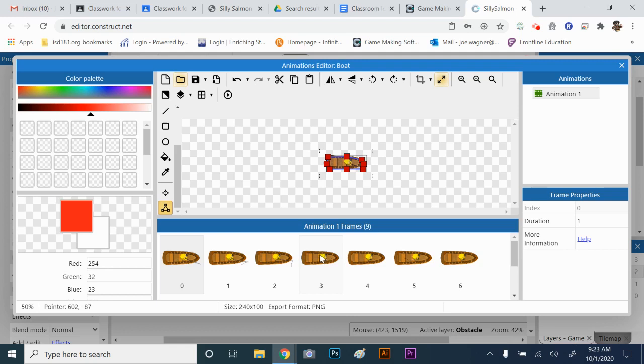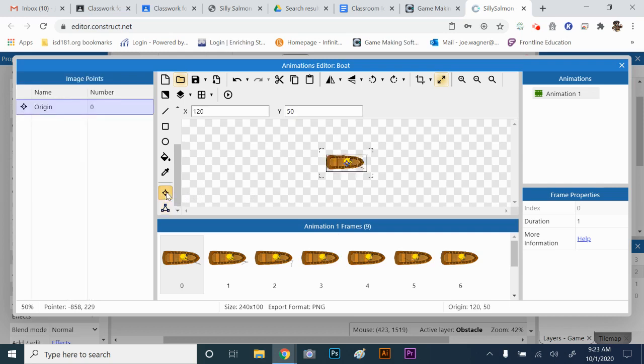Then what we're going to do is change the origin. So we're going to go ahead and click on the origin here. And we want the X coordinate to be 180. This one's a little bit unique, so I can actually click up here and change the X coordinate. The Y coordinate is going to stay at 50. Okay. And then I have to right click origin and apply to whole animation. So they all have that same origin of 180 by 50. So if I click on all these, you'll see that that origin stays at 180 by 50. Okay, that's really important.